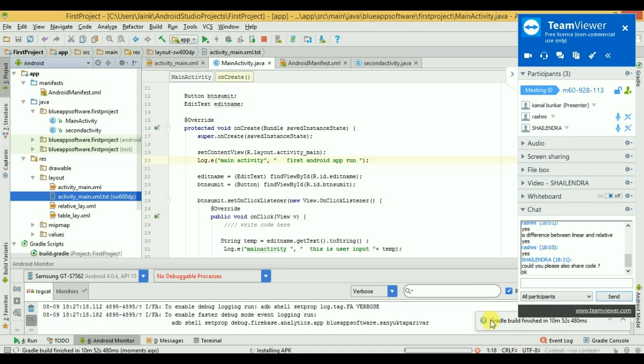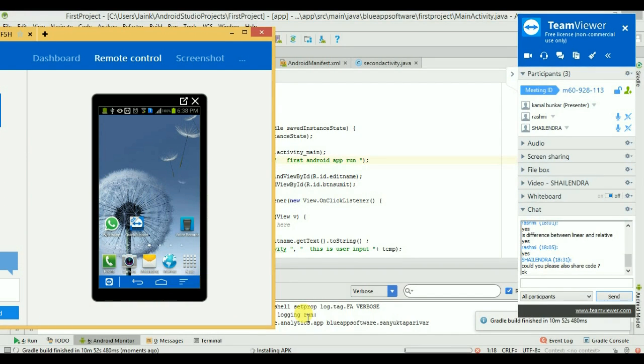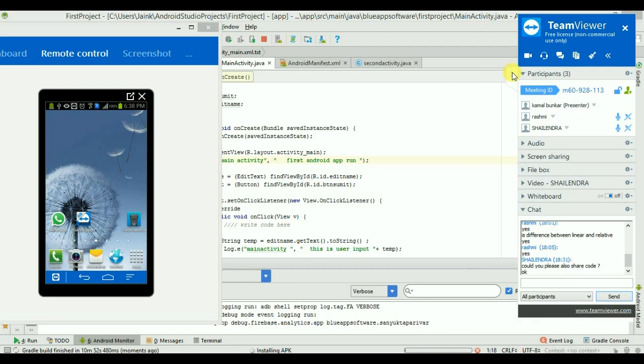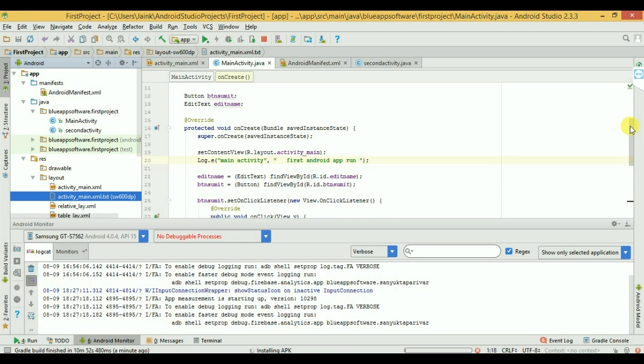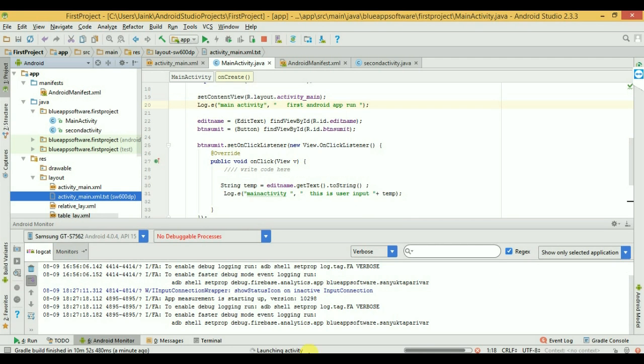Okay, so Gradle has completed its work. It is ready, just have a look.